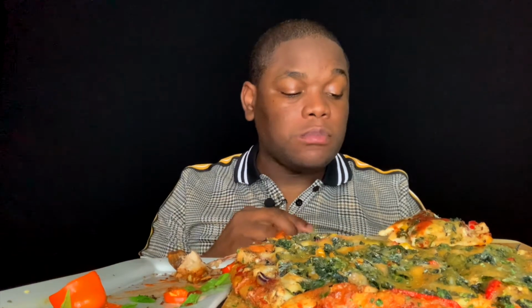This setup was hard to put together today. Alright. Let's try this one again. As I said, it's good, but it's nothing that I'm familiar with. It's not very sweet. It doesn't taste like traditional barbecue to me either. Sorry. But it's good. The spiciness from this pepper is starting to kick in. So this pizza has jerk chicken, spinach, onion, pepper.